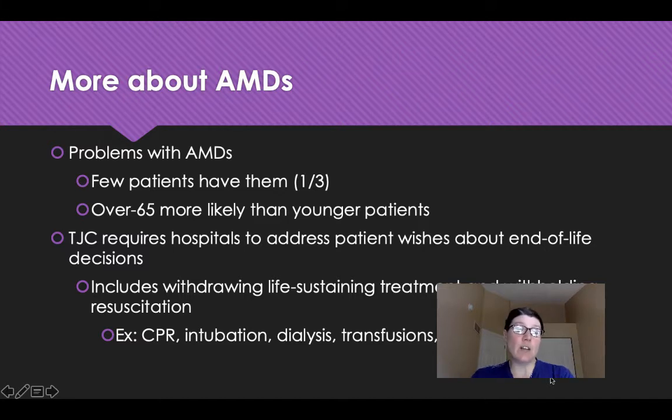And sometimes your wishes change. I can tell you that my wishes now are very different than they were before I saw my father suffer and die with cancer. I don't wish that on anybody, and I certainly don't want to go through it myself. So my wishes are a little different than they were prior to that happening. And our wishes do change over time. If you put advanced directives in place when you're maybe just recently married or you have a young family, they're probably going to look a little different than when you're 65. So it's important to not only make those, but continue to update them. Make that a yearly thing or every 3 years or whatever to update that information.